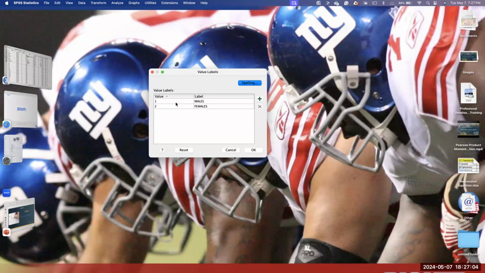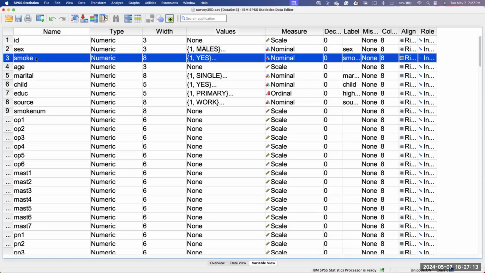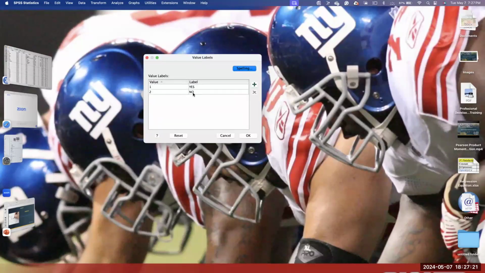So this is a nominal variable with two levels, males and females. Did they smoke? They asked them that question, and they could respond in one of two ways, yes or no. So I also want you to understand behind the scenes how the data is input to be able to do the analysis correctly.